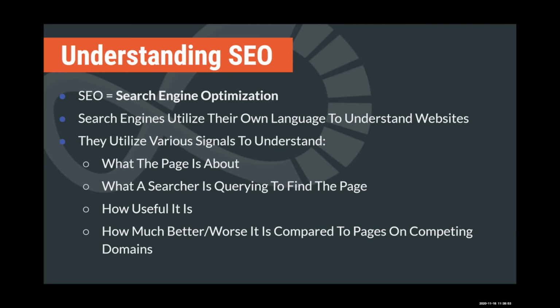And how much better or worse the site and its content is compared to pages on competing domains. So you're not operating in a vacuum on the internet. Obviously, there's millions and millions of websites out there, many of which may be your direct competitors. And when Google narrows down the search results for a particular term, and it comes down to you and your 5 or 6 or 10 or 12 local competitors, whoever is better optimized for the search engines is the one that's going to show up at the top.